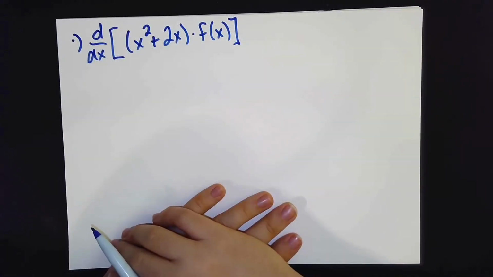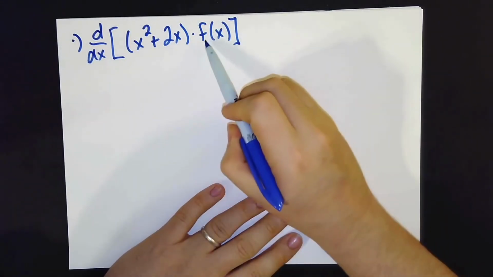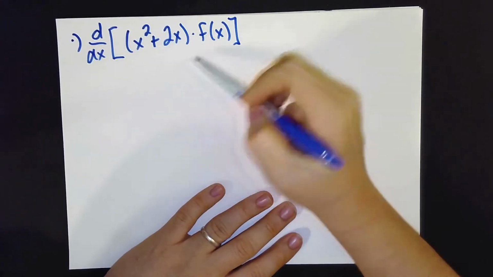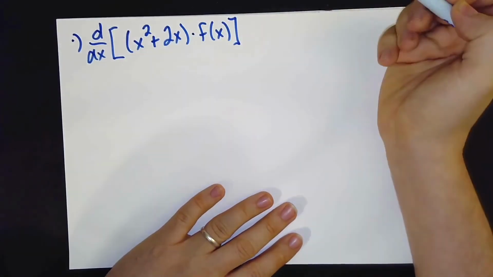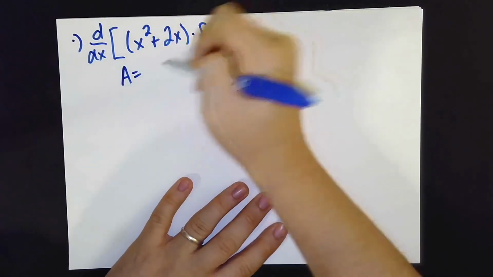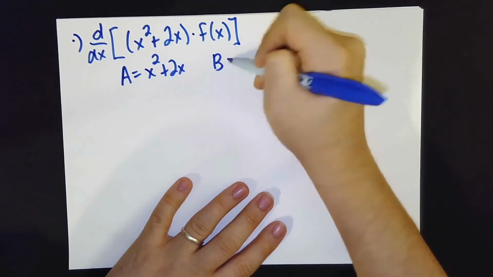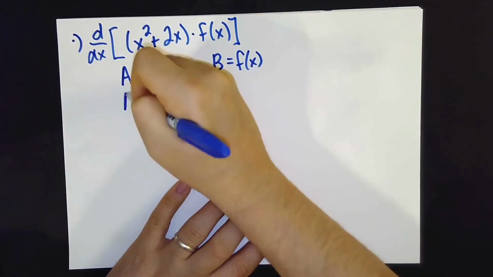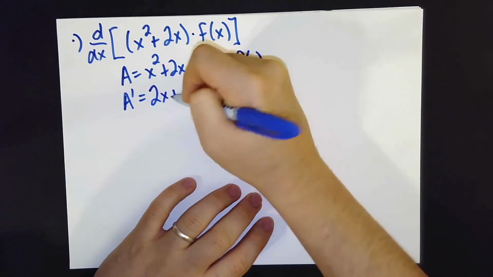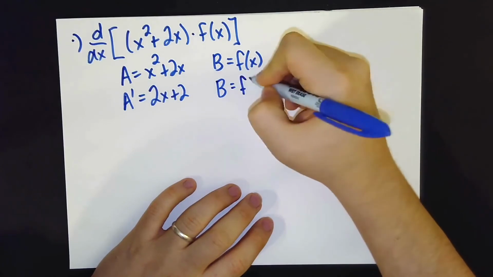Any of our usual rules are allowed to pop up. So for example here, I have again my unspecified function f, and I've got an x squared plus 2x over here, and they're multiplied together, which means I'm going to have to use the product rule. And here, basically, all I have to do is all the work I know how to do. I know how to take the derivative of x squared plus 2x, namely I get 2x plus 2. I don't know anything about f at all, so I'm just going to write its derivative as f prime.